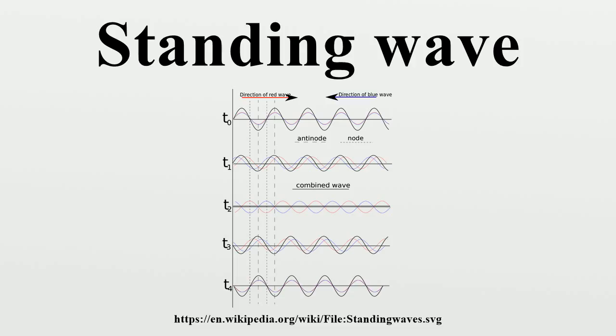Using the trigonometric sum-to-product identity for sin plus sin to simplify, this describes a wave that oscillates in time, but has a spatial dependence that is stationary. At locations x equals 0, lambda/2, lambda, 3 lambda/2, called the nodes, the amplitude is always 0, whereas at locations x equals lambda/4, 3 lambda/4, 5 lambda/4, called the antinodes, the amplitude is maximum. The distance between two consecutive nodes or antinodes is lambda/2.